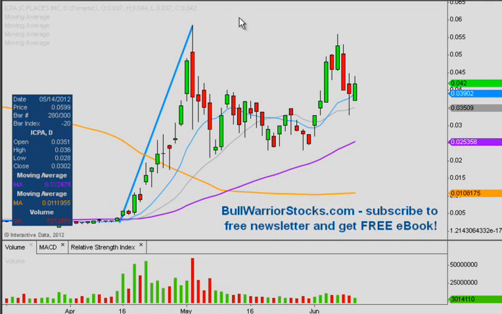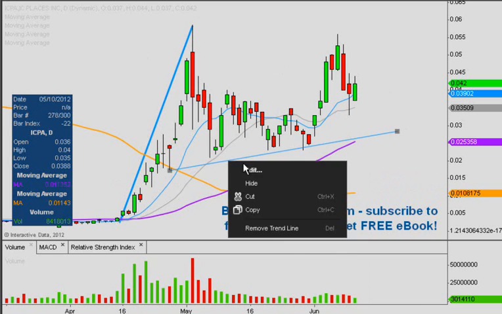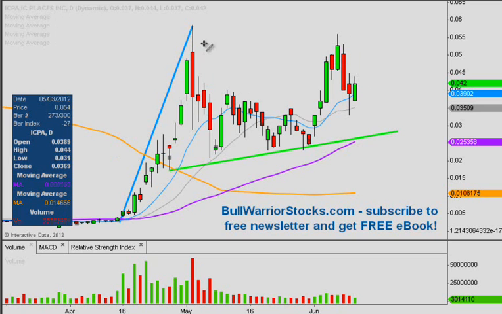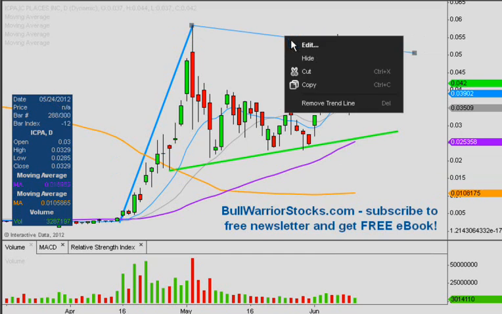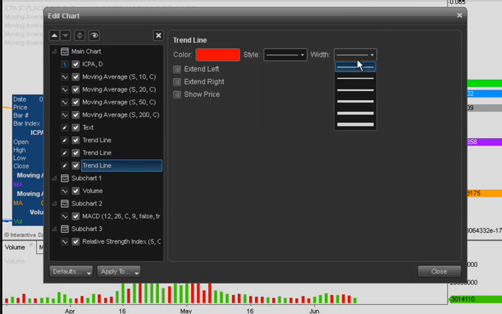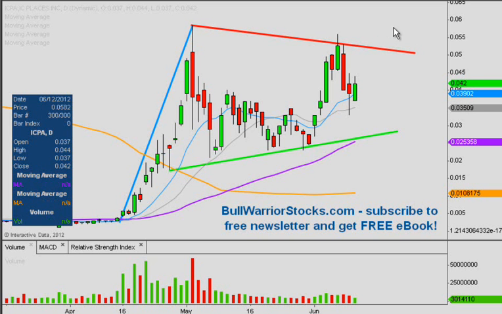The next line I'm going to draw is this right here, and this is, let's try that again, there we go, this will be the support portion of the pattern, so we'll make that green. And then finally let's connect these highs up here. Actually, I'm going to drop it down to that one just because I think that way we grab a couple of them. Some people would probably say I just cheated there, but it's telling us the same thing. And that is the resistance portion of the pattern.